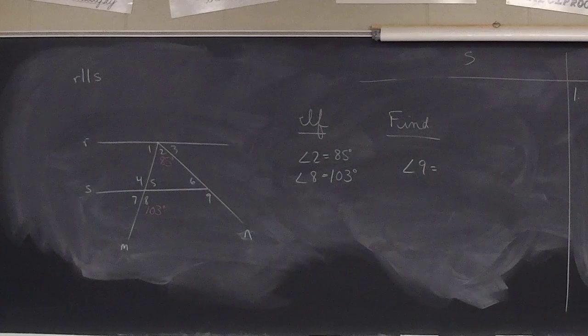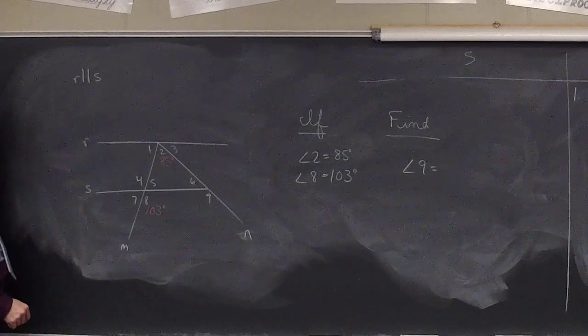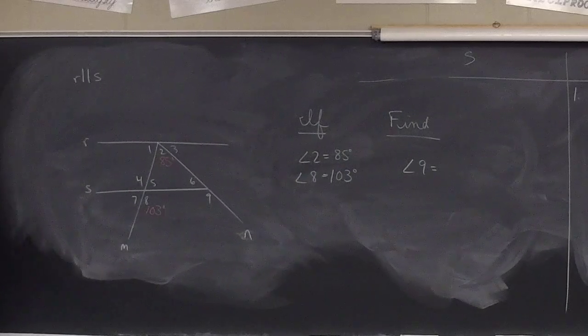And Brecken, talk us through your thoughts. I've completely blanked out on this one. Well, let's find something. I mean, that's really truly the main approach, is find something. I mean, you gotta know at least one other angle in this picture. Maybe 7. Okay. I'm just gonna write these down. I mean, you can use a calculator. This is math. You can use a calculator for things like this. On the exam, for instance, on Friday, if you happen to have problems like these, you can use a calculator.